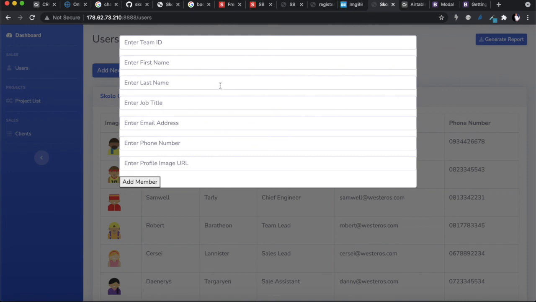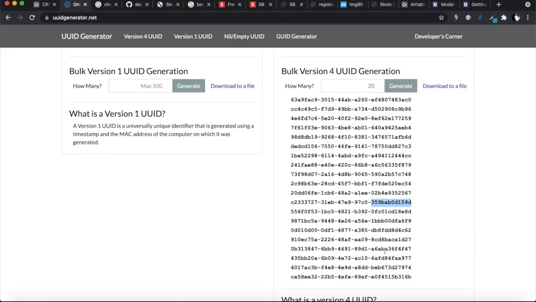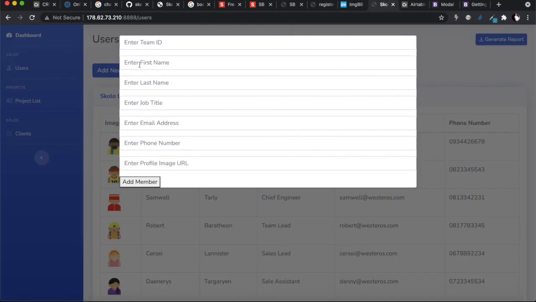All right, so let's enter a team ID. For that, I'm going to copy a UID from here, for a team ID. So I'm going to enter that and paste that. Let's find somebody from Westeros, a nice name that we can use. We're going to use Stanis.